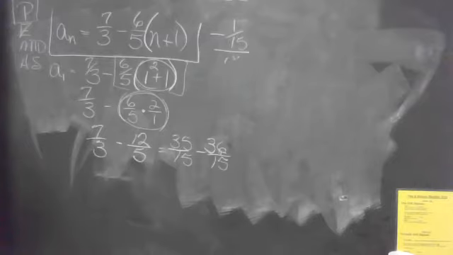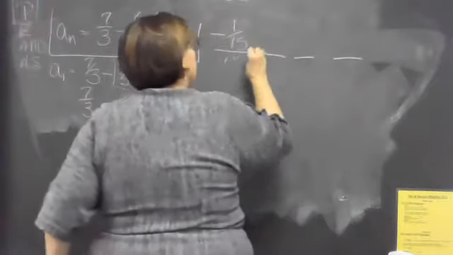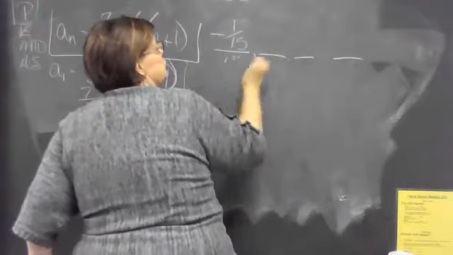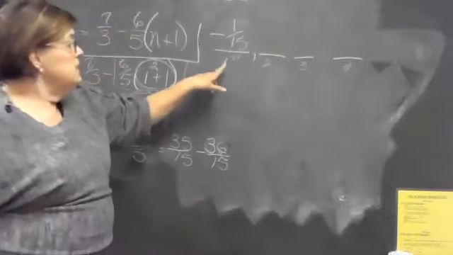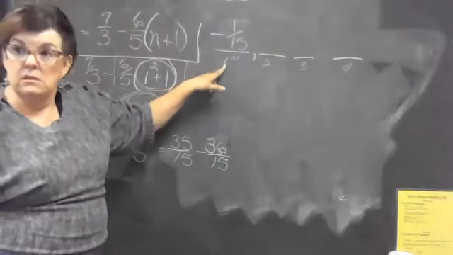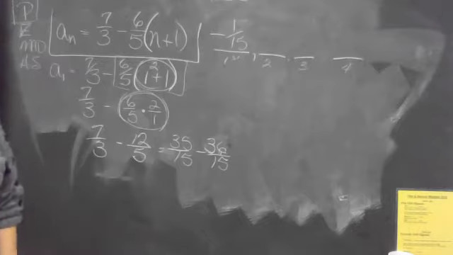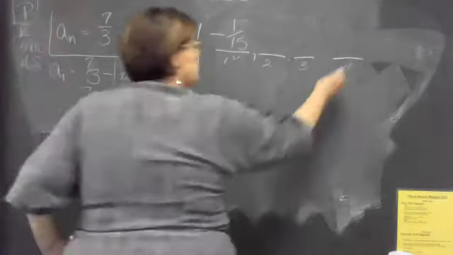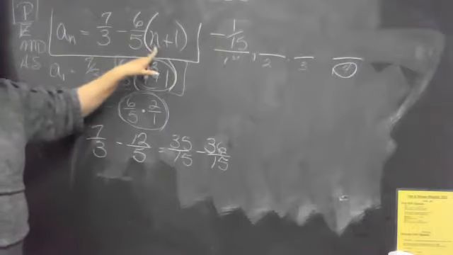Yes, ma'am. So why did the n become a 1? Because I said, here's a whole series, but I wanted the first. This is the first one, this is the second, this is the third in the series. And so the n is the place in the series. So whichever spot they're asking for is the number you put. Yes, that's exactly right. So if I wanted the 4th one and skip the others, then I would put 4 here and 4 here.